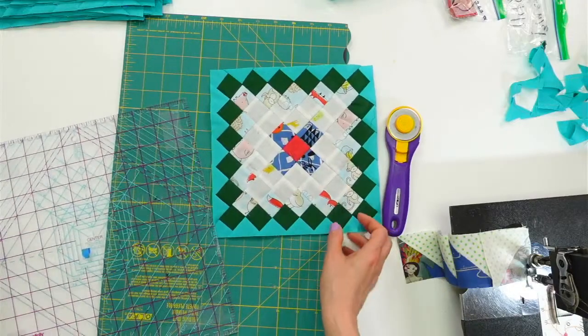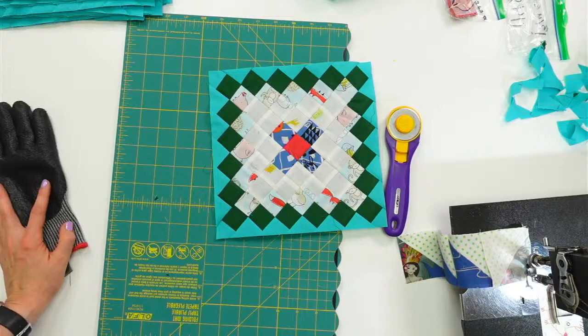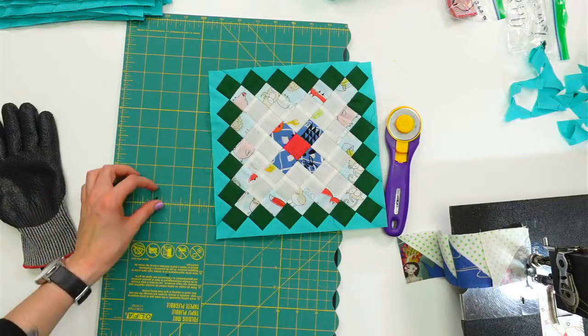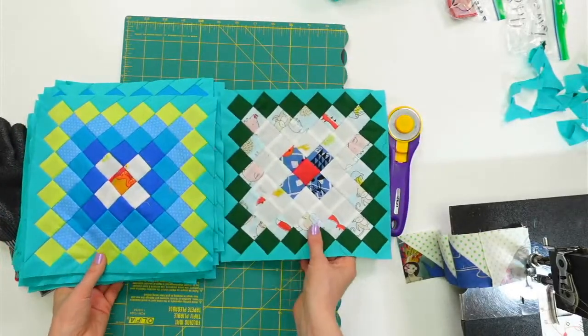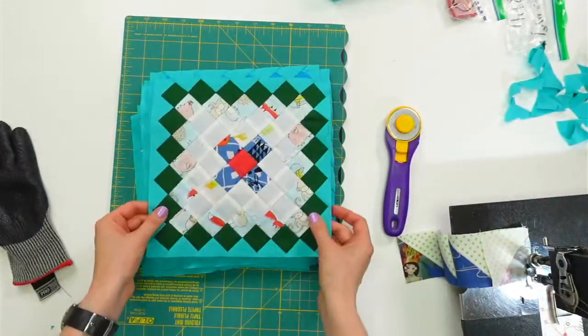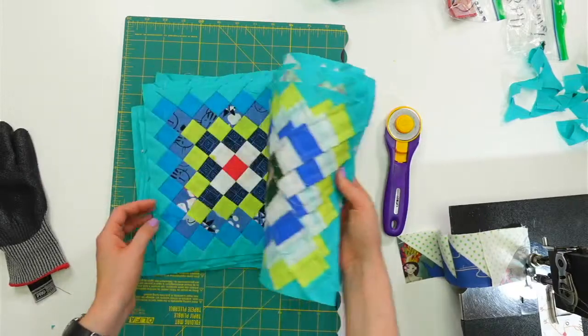All right, so there we are. First block done. Hey, and we got 4 minutes left, and we are gonna use them. So let's add this to our stack. I like this really dark green around it. I think that's looking pretty cool.